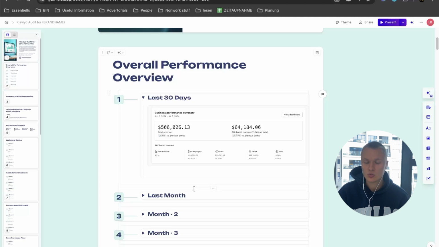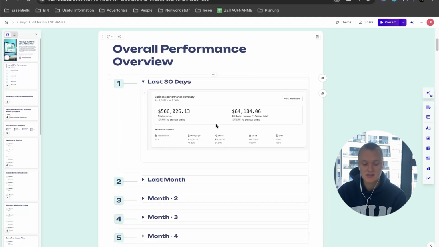You have the total revenue increasing while also the email revenue increasing. So there are many movements all around, and you definitely want to make sure that you know what happened in the last 6 months, as in, what happened with the numbers, especially campaigns, campaign revenue, flow revenue, all of that stuff, because you can clearly see something is happening on the account just by taking a look at the last 6 months and the numbers there.